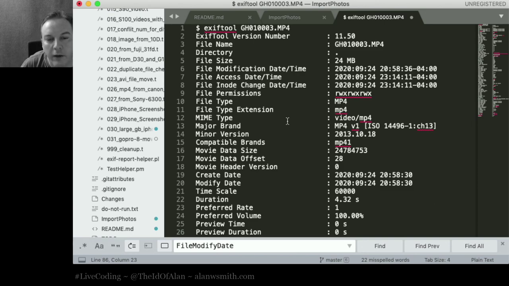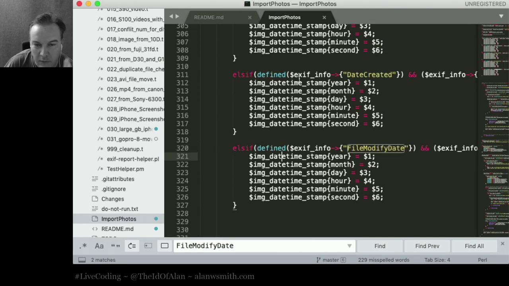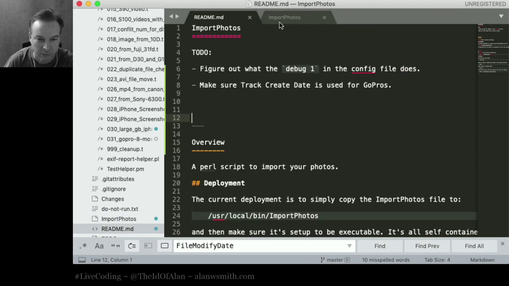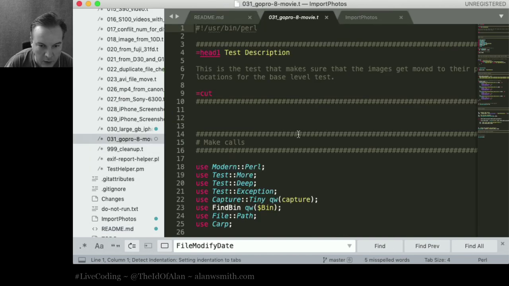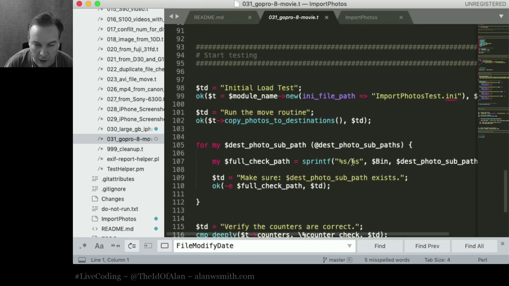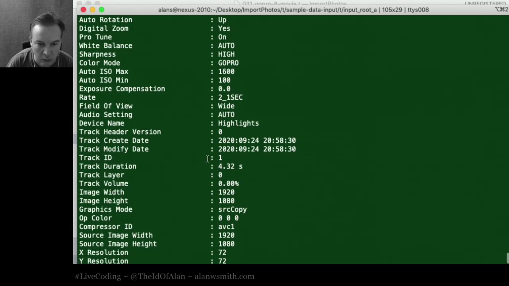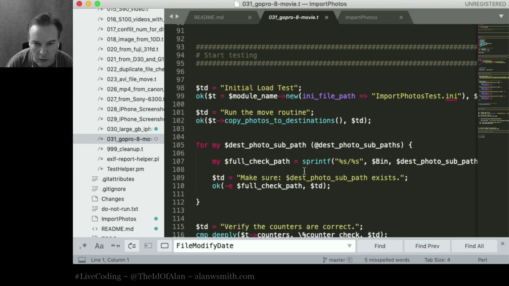Okay, so before we get too deep into this, I need to write the failing test first. It may just fail out of the box. So let me not get ahead of myself there. It's good. That was a helpful refresher for me about how this thing works. But let me just try and get this thing to fail. And so what I'm gonna do, I think track create date's what I'm gonna want.